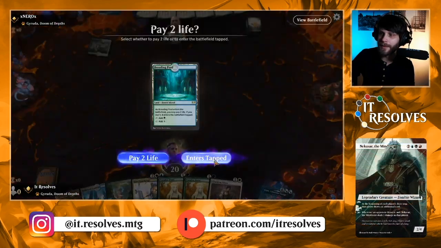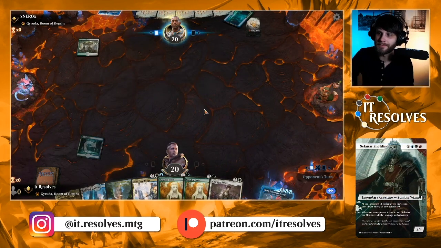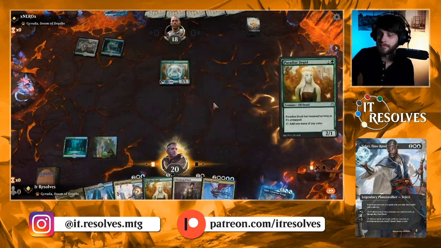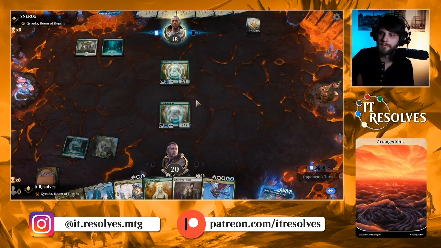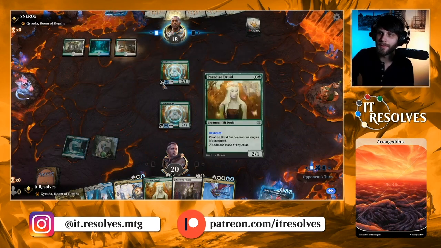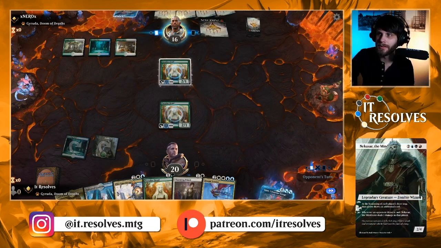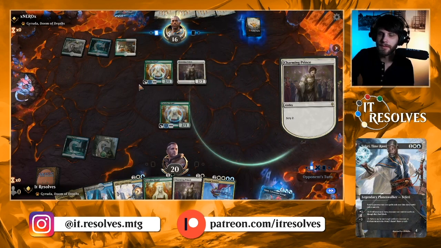I wonder how this matchup goes, because we're both doing the same thing. I mean, we're essentially both going to just be trying to see who gets there first, which I imagine they probably will. It looks like they've got a 4-drop here. Elite Guardmage? Nope. Charming Prince. Okay. Scrying 2? Makes sense.